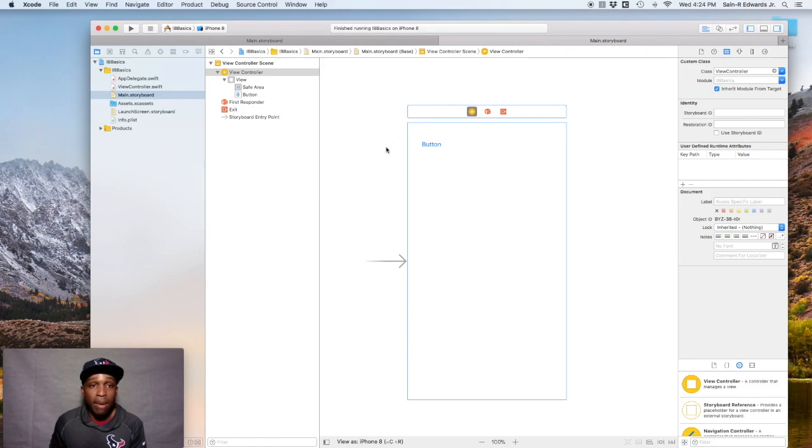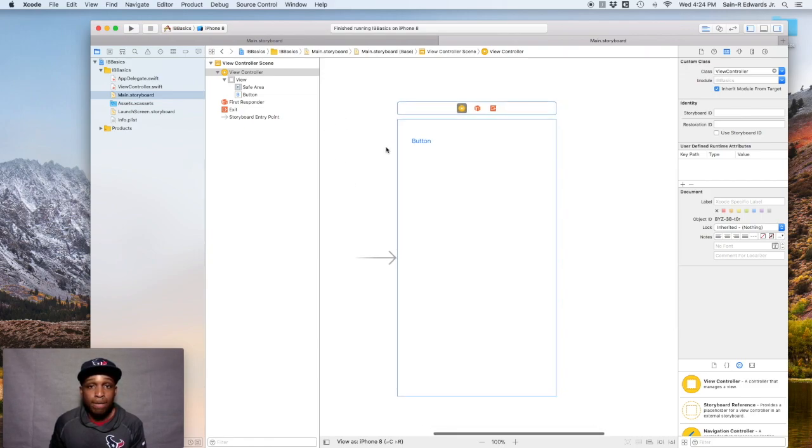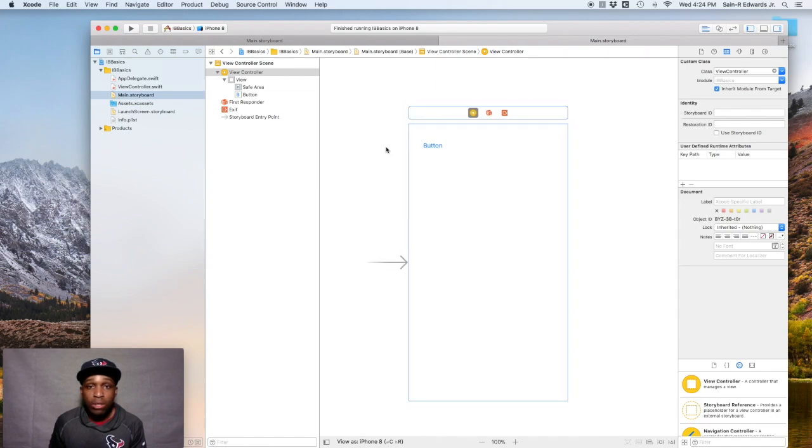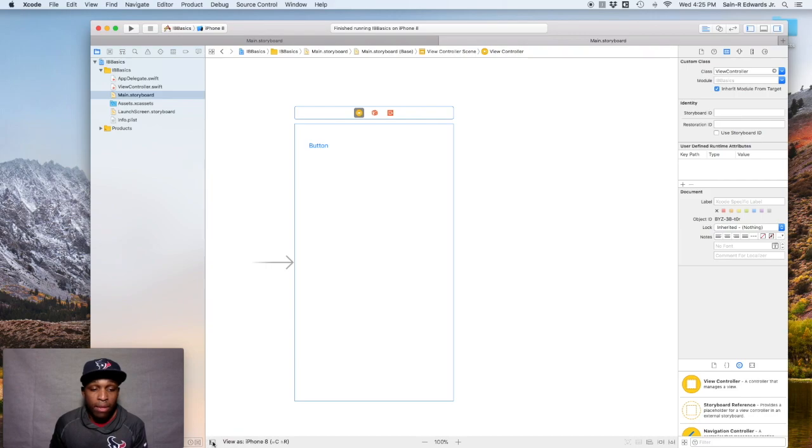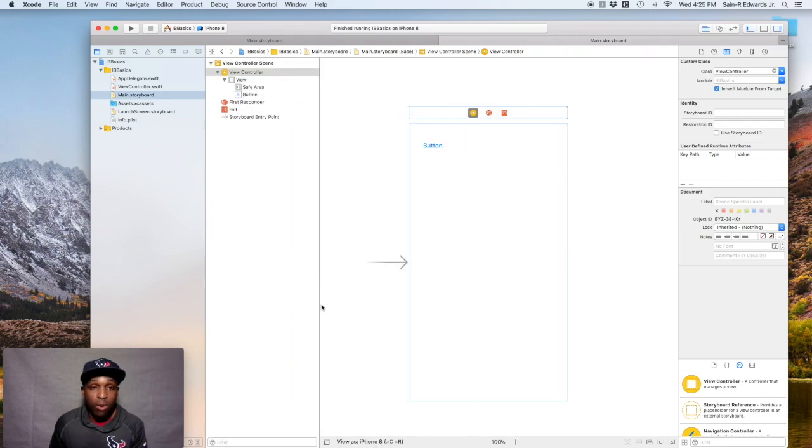All right, so now we're back in our interface builder, and we're on the editor on the main.storyboard. Go ahead and select your view controller. You can select it over here in the document outline. If the document outline is not showing, remember you can click this button down here below next to view as iPhone 8 or whatever you may have up. You can hide or show it in the lower left hand corner, and you'll have your view controller selected.